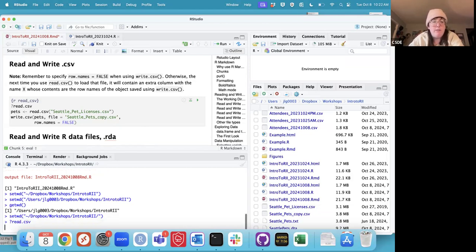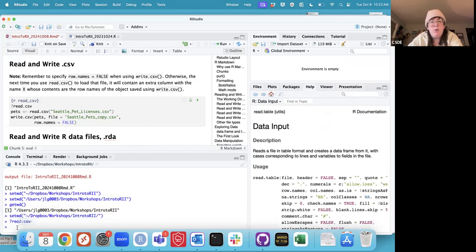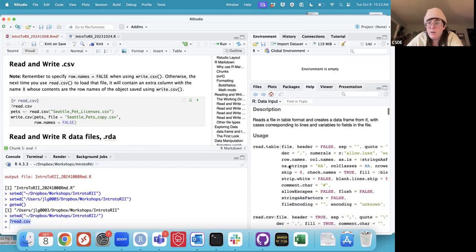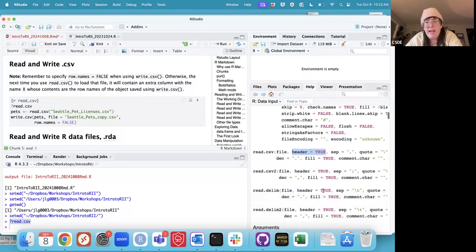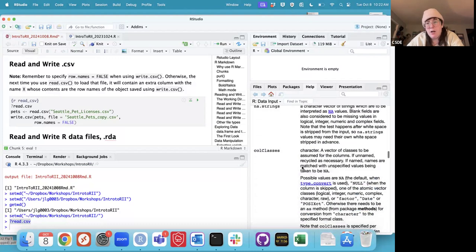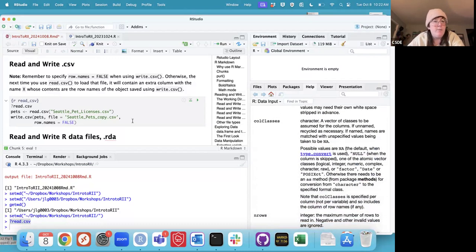If you want to read more about that function or learn how it's used, you can always access the help document of any function, right, by putting the question mark symbol in front of the function name and pressing enter in your console. We can see here the read.csv. We can see the main arguments: file, whether there's a header. We can see that that defaults to true so that we don't need to specify that there's a header if there is one. We see some other things that we could change, but hopefully we don't have to. And then all the other optional arguments, right? And you can read about what goes in there as you need.